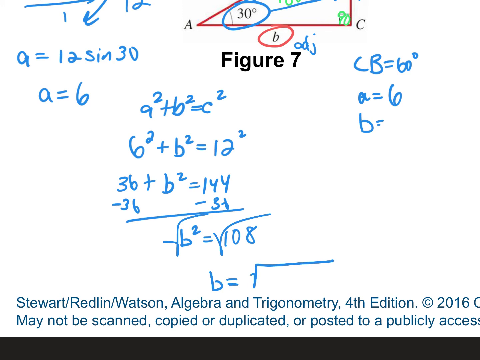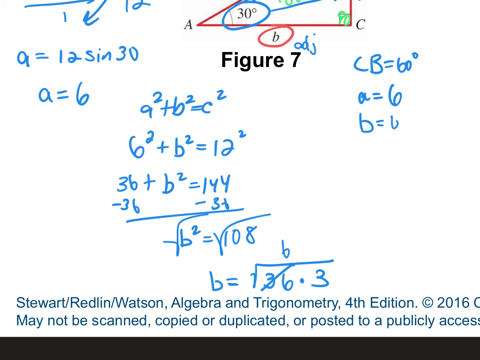No, we can break it down. Use your calculators. Try and break it down. What goes into 108? 12 and 9. Agreed. Anything bigger? Because 9 is a perfect square, but there's a perfect square inside of 12. What's the perfect square that's inside of 12? 4. What's 4 times 9? 36. See if 36 goes into it. 36 times 3. So when I break this down, I get 6 root 3.